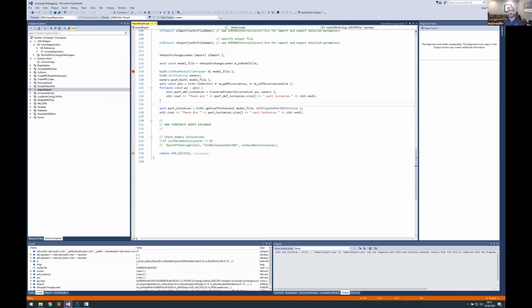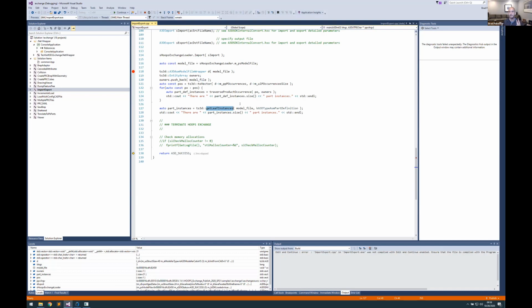Thank goodness. Okay, so there's a tool that you can use to get all of the unique instances of any given type. So I don't care if it's a part definition or if it's a representation item of a particular type or really anything in the product structure. You can start with an arbitrary owning type, whether it's a model file or a brep body or anywhere in the structure, and any child type. And this code knows Exchange. It knows how to traverse through the data structures and extract what you're asking for, and it will give it to you. This saves a ton of time, and it saves a ton of code that's potentially error prone. So I would love to step into this code because I get really excited about how it's implemented, but I'll leave that to you.